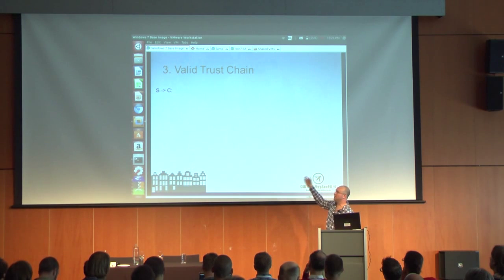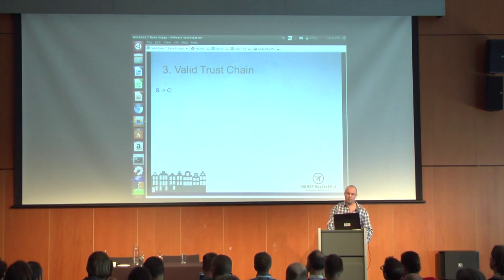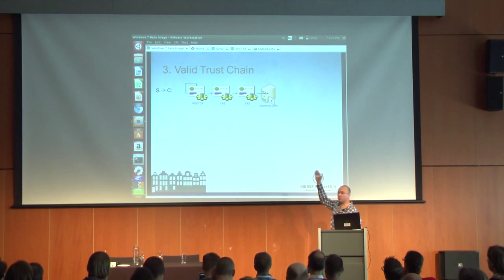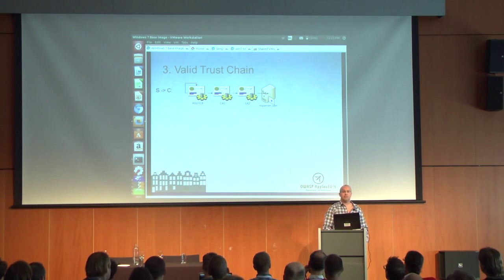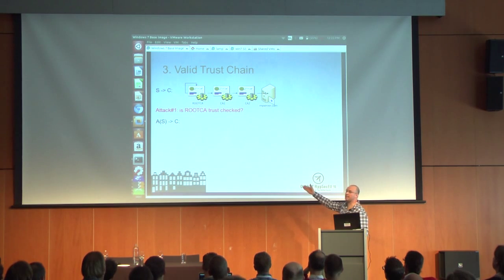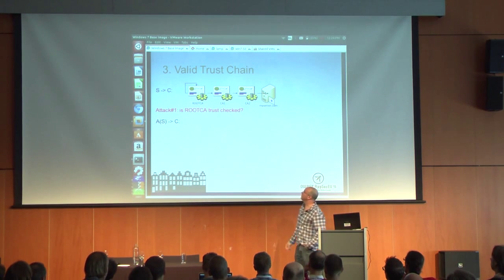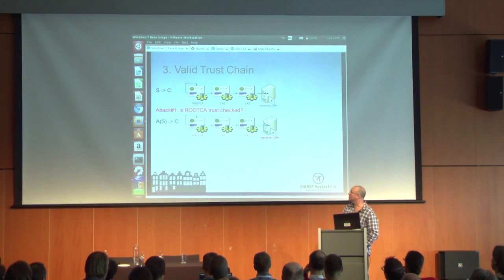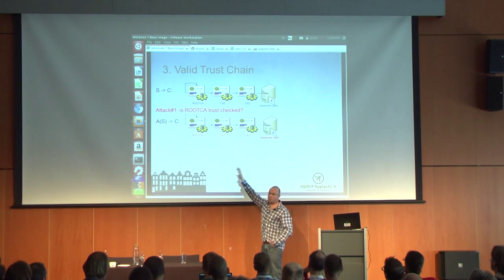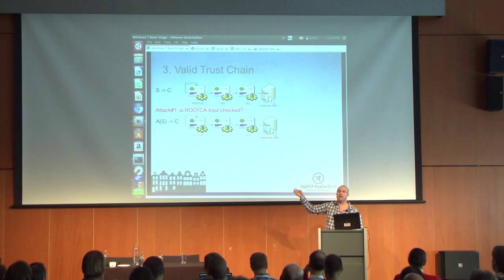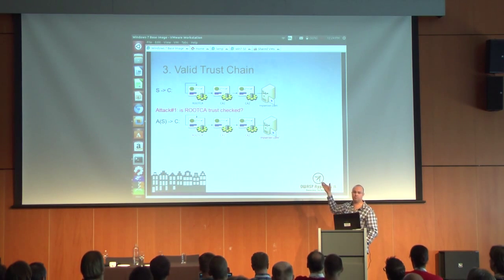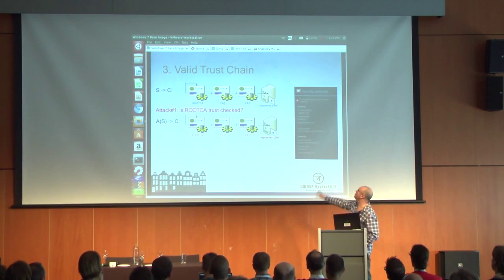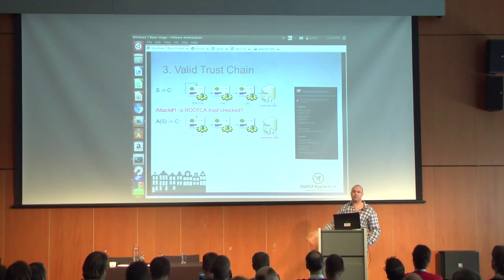I'm going to use S sending a message to C to simulate server sending a message to the client. When the server sends the server certificate, it offers a trust chain: root CA vouches for CA1, vouches for CA2, vouches for the end entity certificate. So how can this be attacked? Attack number one: did the verification actually check that I trust that root CA? If the browser or the WebView does not check that root CA was actually in your trust store, then I can provide a perfectly valid signed trust chain and bypass it. Now you'd expect a message: sorry, I do not trust the certificate.